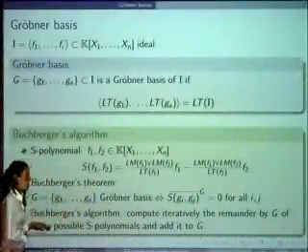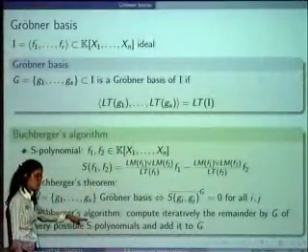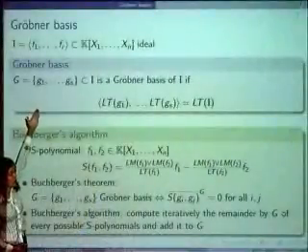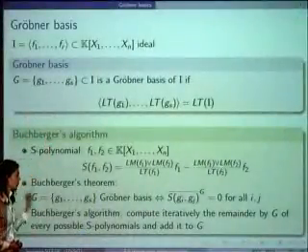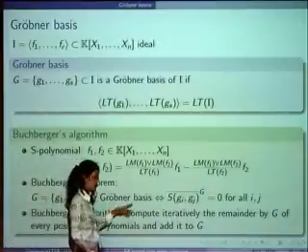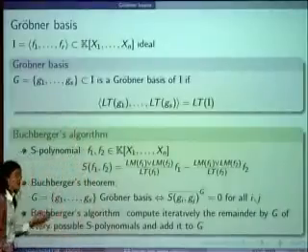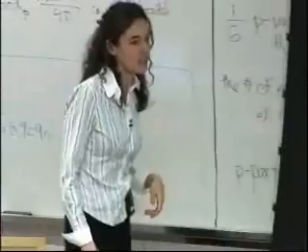This definition depends only on the two polynomials you put here. So how come you couldn't take a subset of G1 up to GS and then it would still satisfy these conditions, but it wouldn't be a Gröbner basis because it's not enough for the whole ideal. And what you do in the first part of the algorithm is you start from a set of representatives of your ideal. You have to have a complete set to start. Yeah, you take, for example, F1 to Fr, and then you compute all the S polynomials that you can do with a couple of these polynomials, and you compute the remainder. Yeah, this is an iterative algorithm.